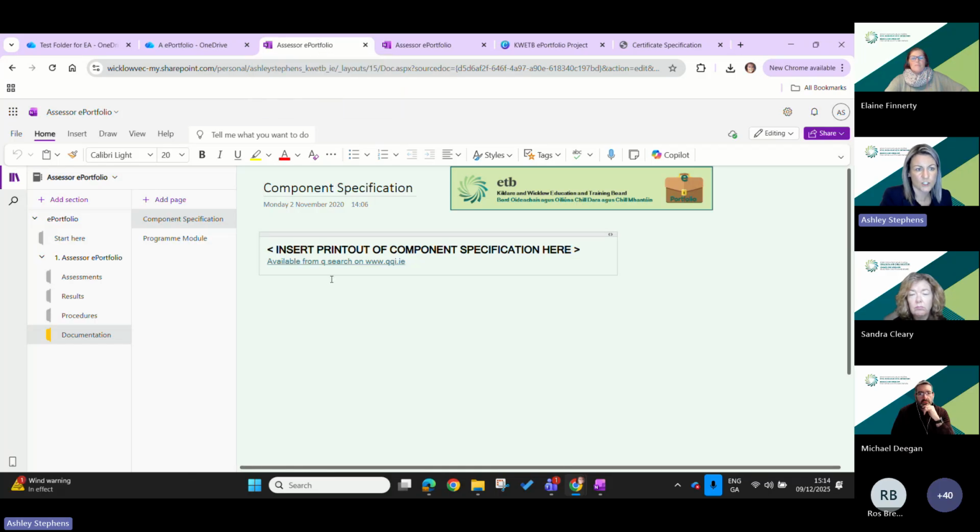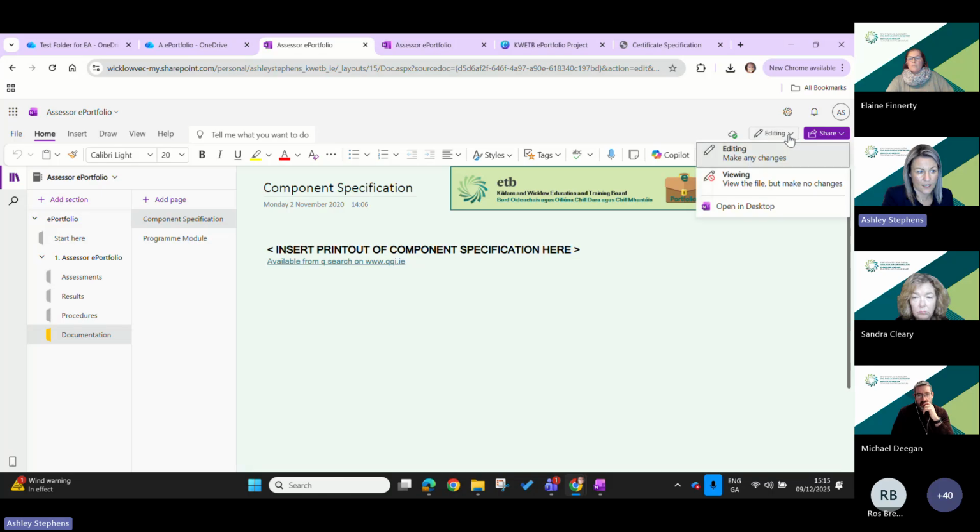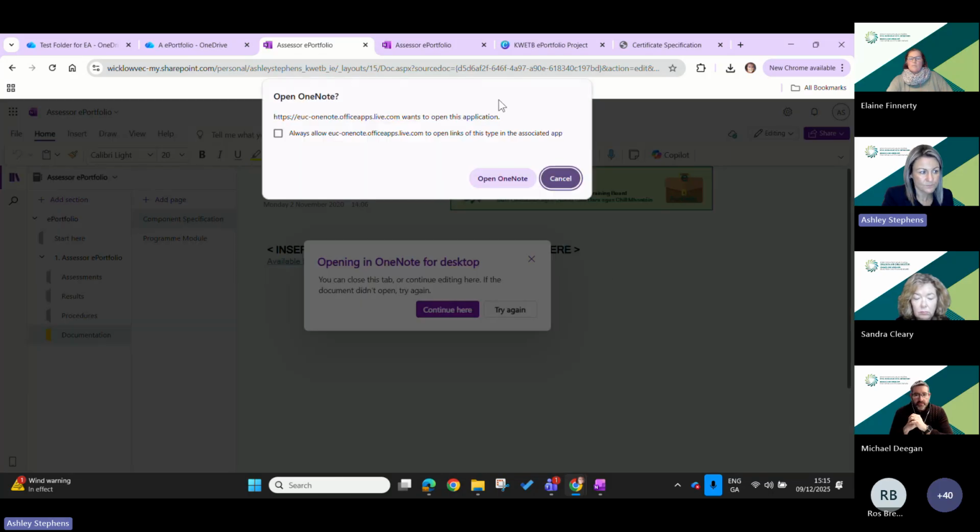There was a slight change in the OneNote application following along with the upgrade to Windows 11, in that they've combined all of the old applications that were together into one. So the OneNote for Windows 10 desktop app is degraded, or it's no longer supported. So we're now using just OneNote. What we do to access that is click on our little editing drop-down and click Open in Desktop.